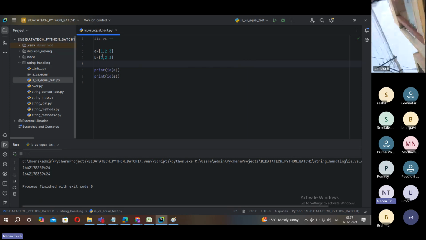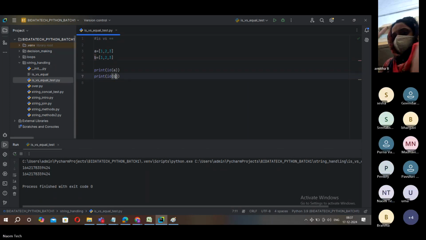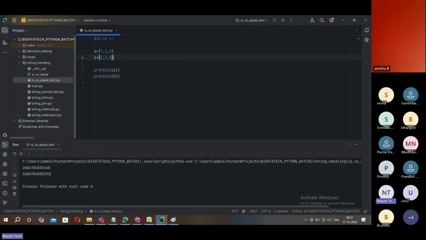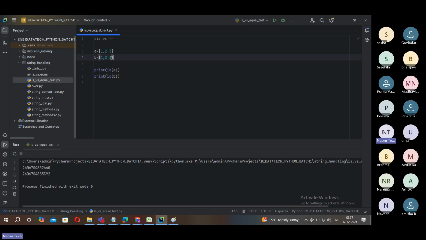Now you see here, I am printing A twice. So let's run this now. See here now, friends. Now you can definitely see that even though the values are the same, two objects are created, one for A and one for B. This shows that these two are different objects. Now this is much easier to understand, the comparison of is versus equal.